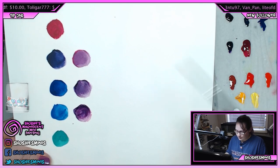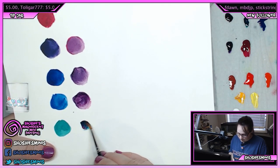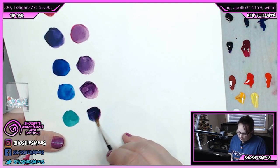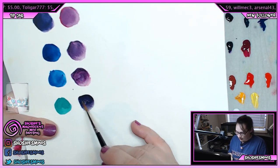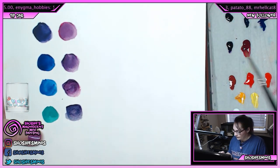Let's see what happens when you mix magenta and green. I bet you guys don't think about this as a mix. It makes amazing, amazing turquoise color. Have you ever mixed? Well, wait, nope, it made a purple. Wow. I've had it, but look, it has some green tones to it. That's with a little bit, I'm gonna mix this again.